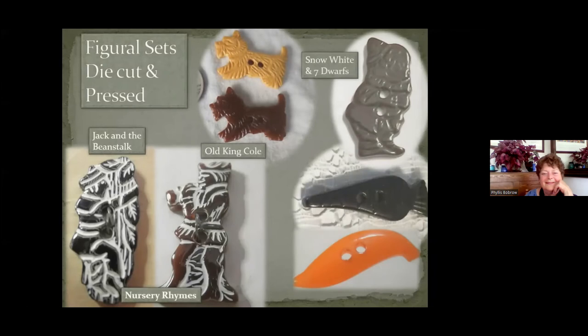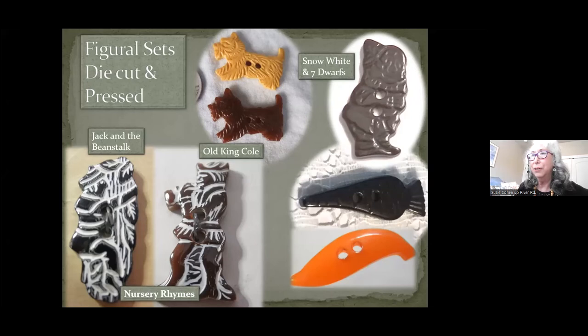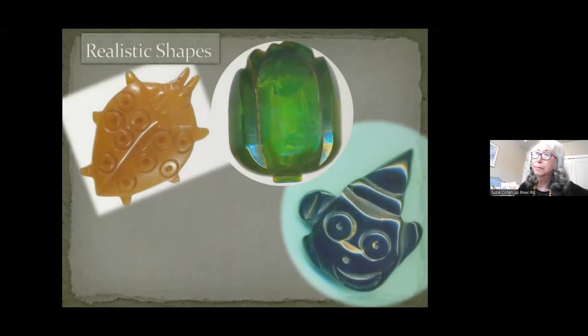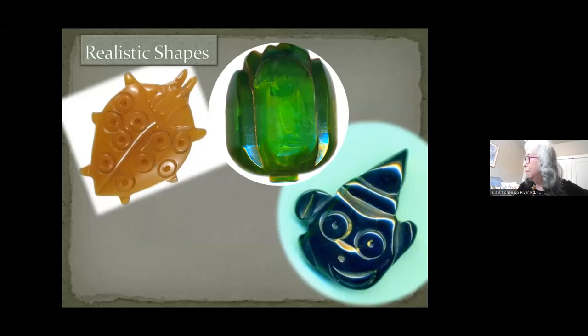Bakelite also came in figural sets. They were die cut and pressed. Vegetables, fruit, Snow White, but there were only two dwarfs that were ever made. The Scotty dog here is... President Roosevelt had a dog named... does anybody remember the name of President Roosevelt's dog? It'll come to you. And there were lots of nursery rhymes, obviously. Is it Fala? Yeah, Fala, correct. There were a lot of buttons made and probably jewelry because of Roosevelt's dog.